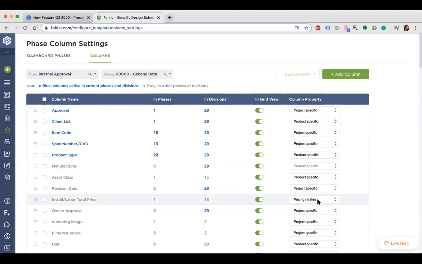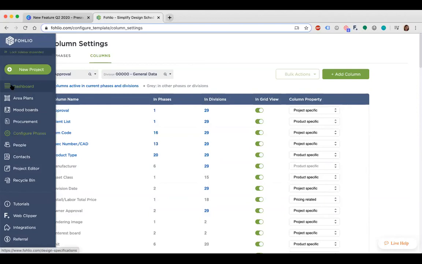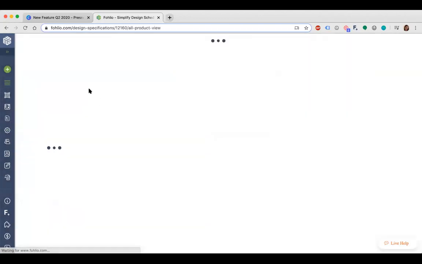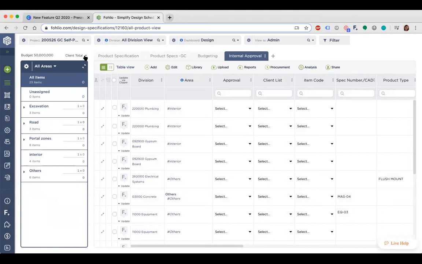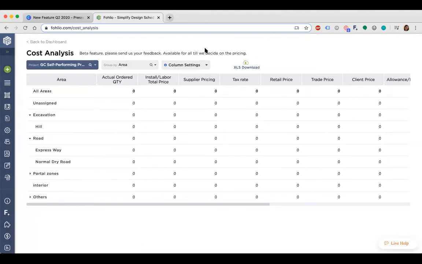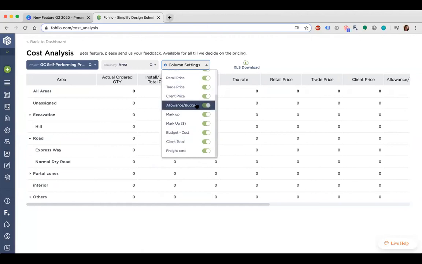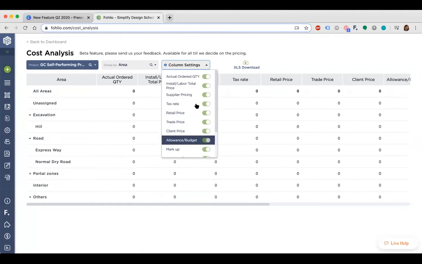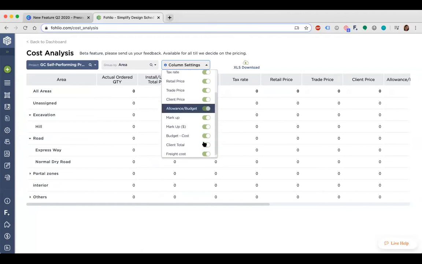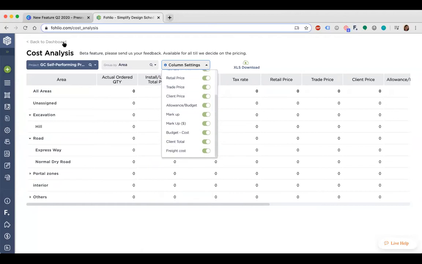We also have pricing related. Pricing related columns are the columns that you can pull up. For example, I took a look at your cost under this area drop down, as well as under the analysis. So essentially, how do we know what the number related columns to pull up are, since we give you the control of how to manage your dashboard? So this is where we decided. If you put something that's a pricing related column, then it will be available for you to add to your cost analysis table.